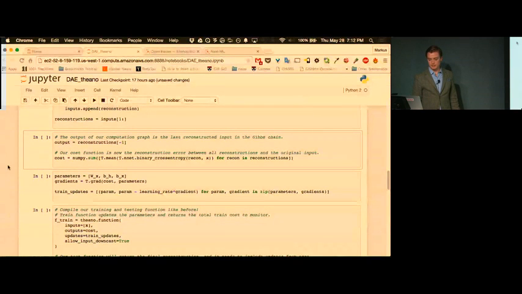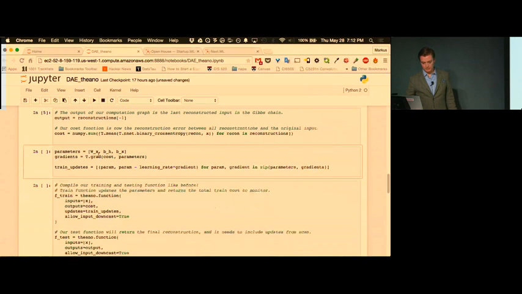And then the cost is going to be the sum of the reconstruction error of all of those walkbacks that we had against the original input, what it should be. In this case, because all the inputs are binary, cross entropy is a good analog for what reconstruction error is. Again, our parameters is just the one weights matrix, the two bias vectors, and we calculate the gradients and the parameter updates the same exact way as the MLP, where the gradient is telling you how to adjust your model parameters to make sure the cost function goes down.